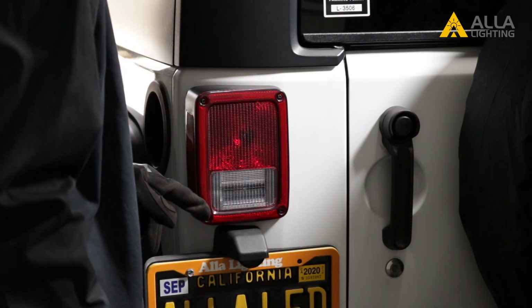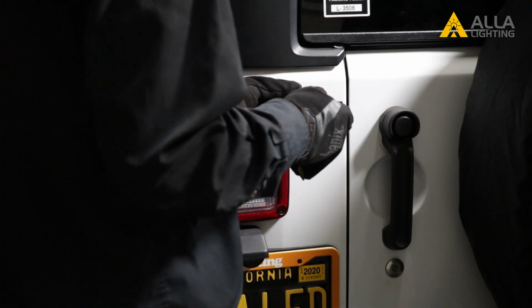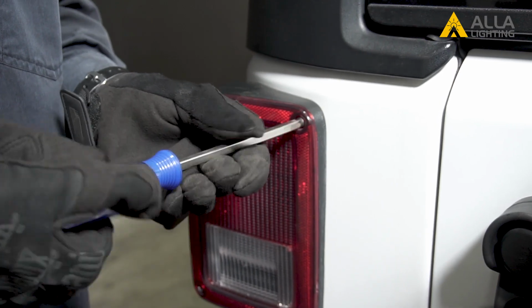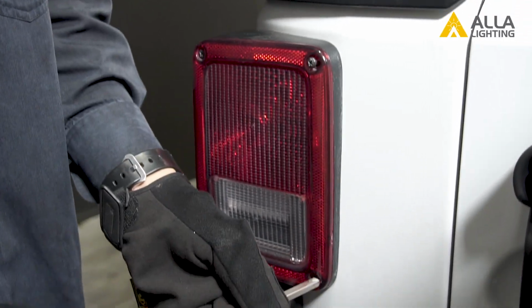This is just one bulb that will need to be changed for all 3 applications. To access it, you'll need to remove this housing. There are 4 Phillips screws holding it in, but you only need to remove the 2 inside screws to gain access.